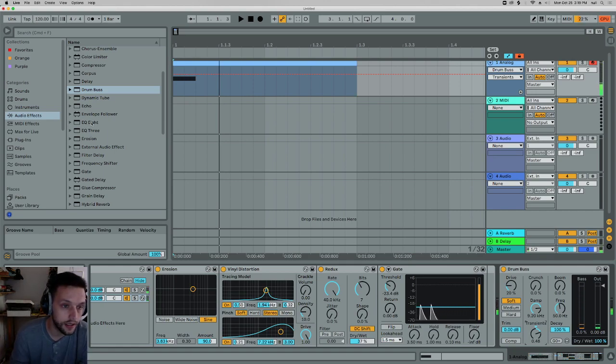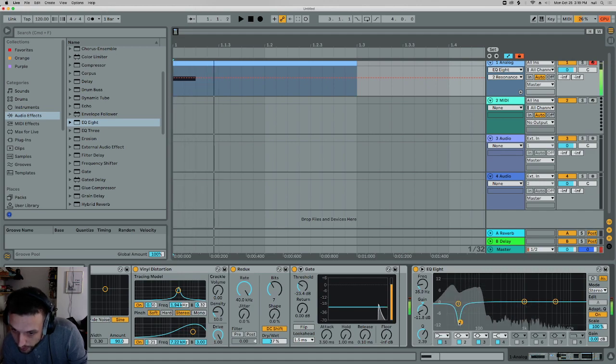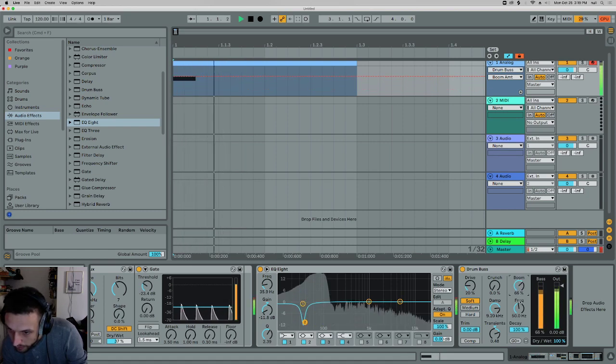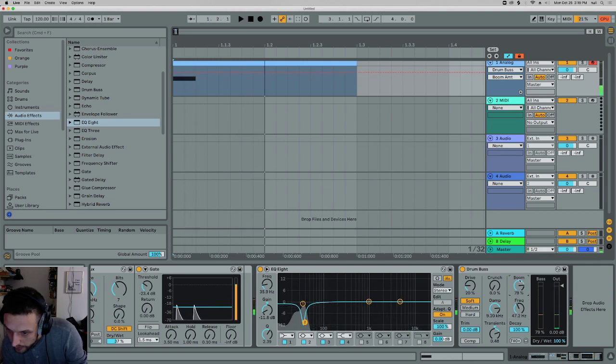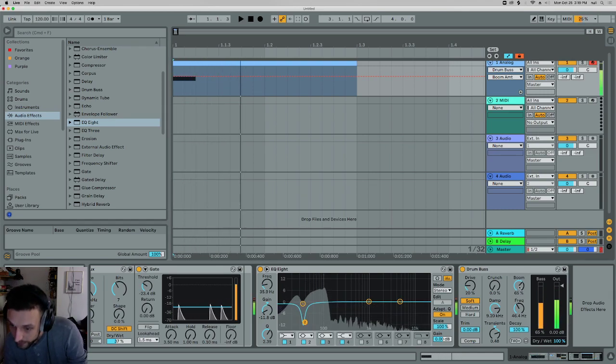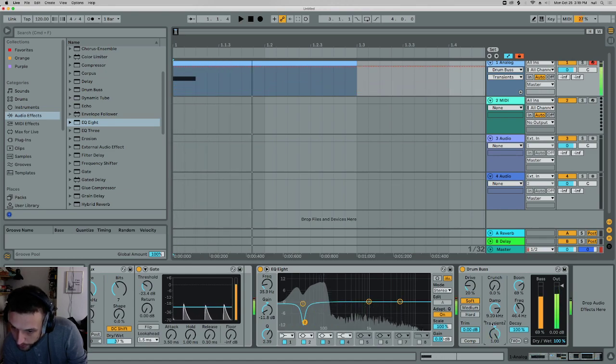And I think we're getting a little bit, not enough lows. So I don't know if you know this, but there's this trick to get more lows. You just have to cut a little bit at 34 hertz. That's good, yeah, just like that. And then you just turn up the boom. It's starting to sound good. That's really nice. Okay. Yeah, give it a bit more push. Maybe this way. No, it's better this way, obviously.